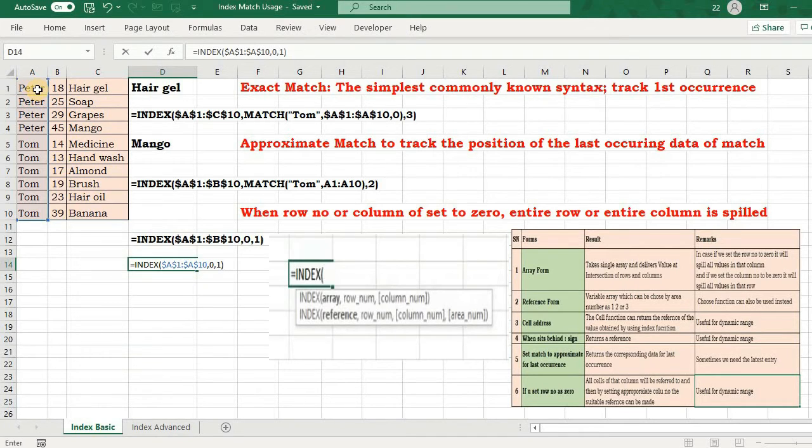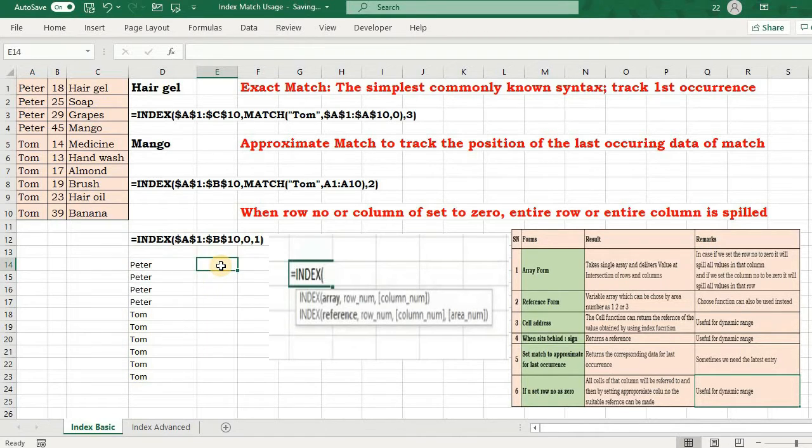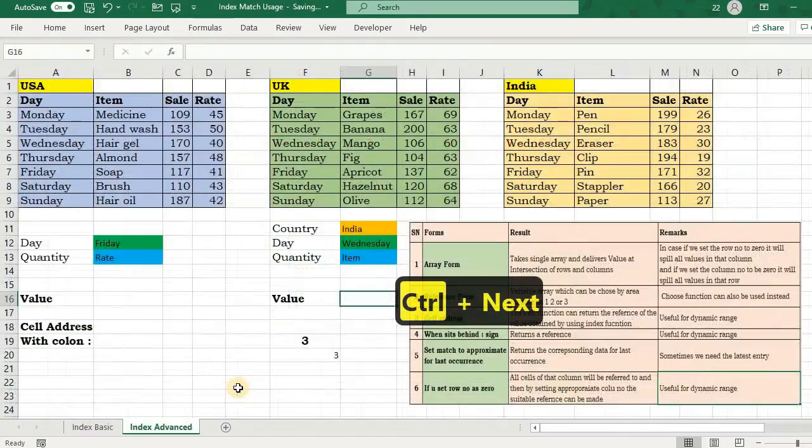So what does it do? See, the entire row is filled, but this is happening if you are using Microsoft 365, then the entire data is spilled. In case you don't have Microsoft 365, you will have to select this number of cells beforehand, and then apply the formula that I have applied here, and you have to press Ctrl Shift Enter. Then that will work in the case of non Microsoft 365 also.